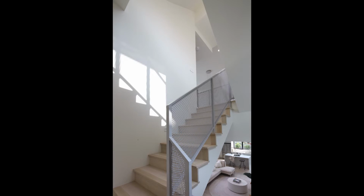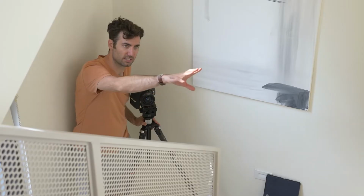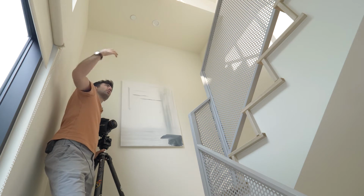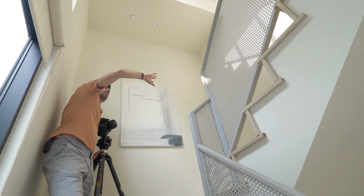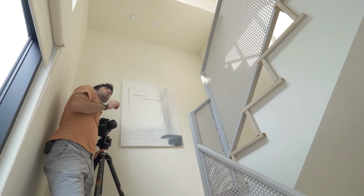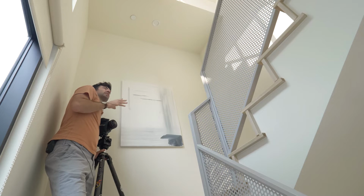So here's what it looks like now. Like I said, I don't think the light is in the perfect spot, and I'm not gonna dial in my composition until the light is the way I want it. So what I want is this patch of light to move up the stairs, and as the sun gets lower, it's going to bring that a little bit higher right in the middle of this composition. I'm gonna keep an eye on it over the next 20 or so minutes, and I'm gonna wait until the light is about where I want it to get the composition dialed in. We're just getting ready now because I know this is going to happen quickly, so I want to make sure all the equipment and everything is ready to go when the light is perfect.